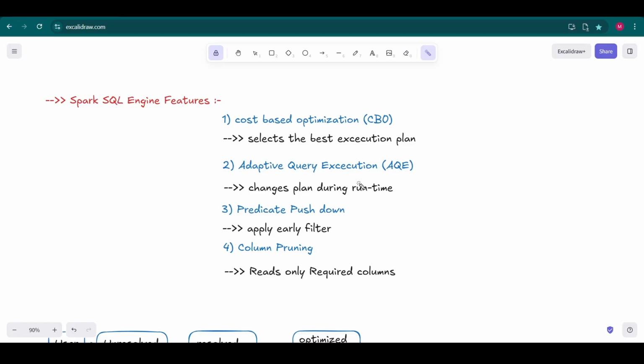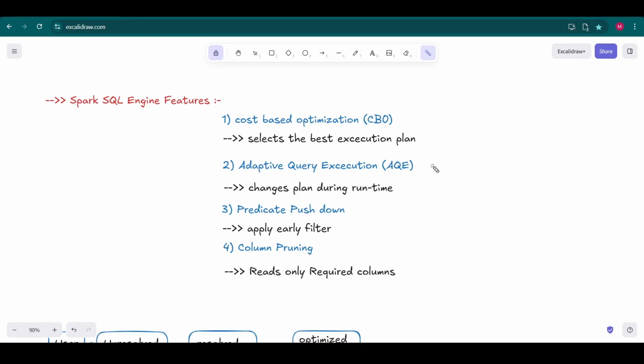Because out of 200 partitions, almost every time we are using only 3 to 4 partitions, and the rest of the 196 partitions are getting empty. So this is the normal physical plan that is going on.